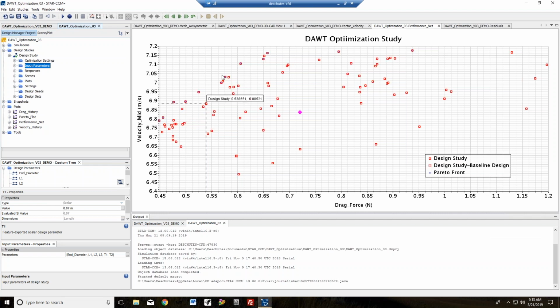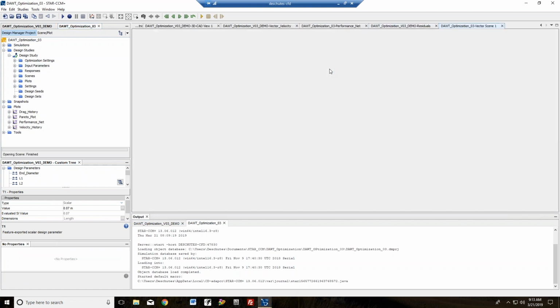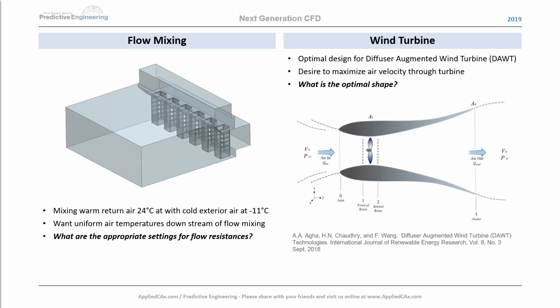If we could handle the same drag force we started off with, we got an even better design up here. And again, we can open up any of these designs and look at what the shape is that it was analyzing, and also go back and extract the parameters for that design. That's kind of where we are with those 2 demonstrations.